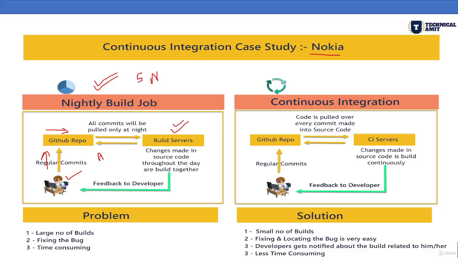Not a single change, all the changes. There might be 100, 1000, 10,000, or sometimes 50 or 10 changes. The build server checks, and if there is any error, it gives feedback to the developers. Now suppose we have 10 developers working on a project. They will see the errors and figure out which errors belong to them. Now the problem is there will be a large number of builds. Why will there be a large number of builds? Because all the developers are pushing and the build server is running only once in a night.